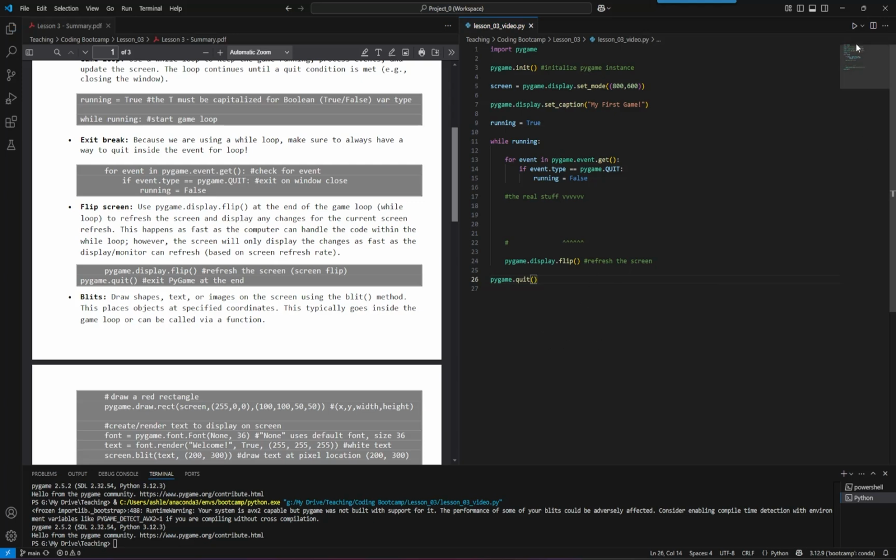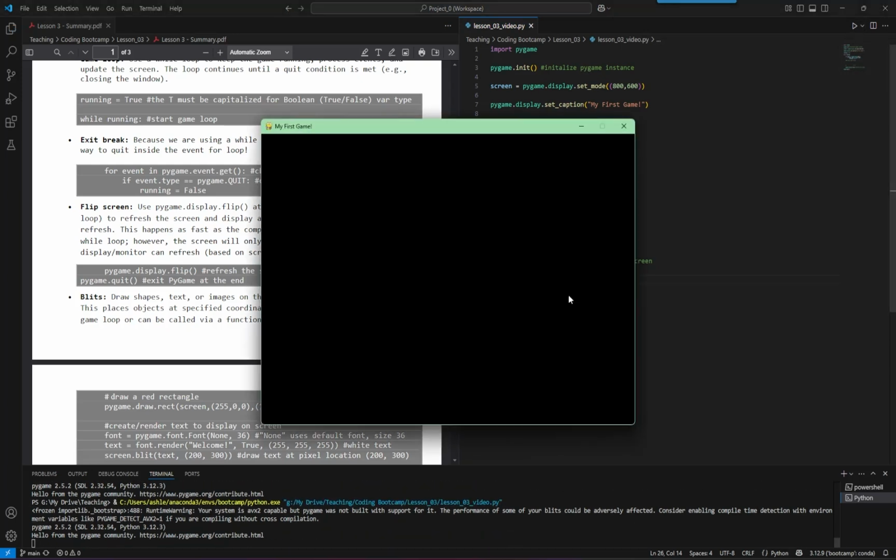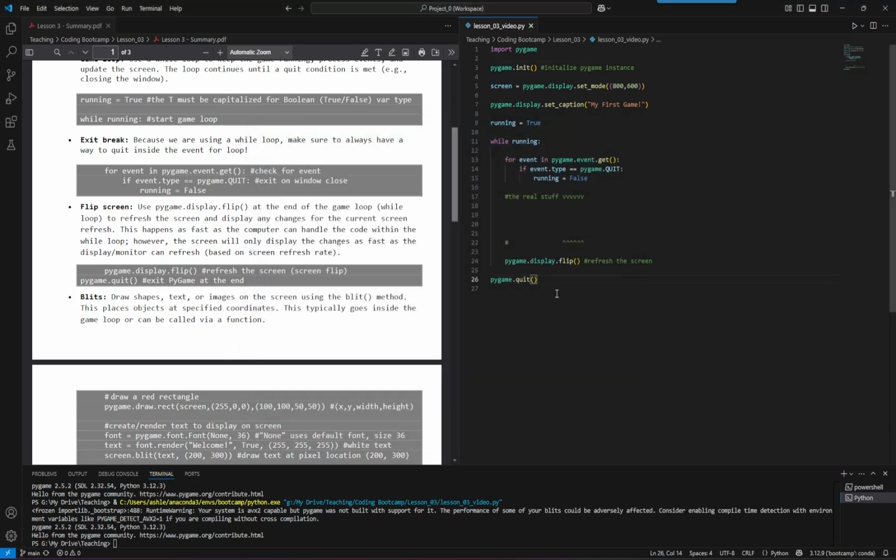Okay, so everything should look the same as it did before. We're going to run, we're going to have the screen show up, and we're going to hit the X button, and everything should close. This is the general overview of every PyGame you're going to have. So if you want to take this right here, you will copy and paste, you will change your name, you'll change the screen size, and then you're going to change the real stuff that goes inside. We're going to get a little bit more complex with that. We can add in some menus before we start the task, but in general, you now know how to create a game.